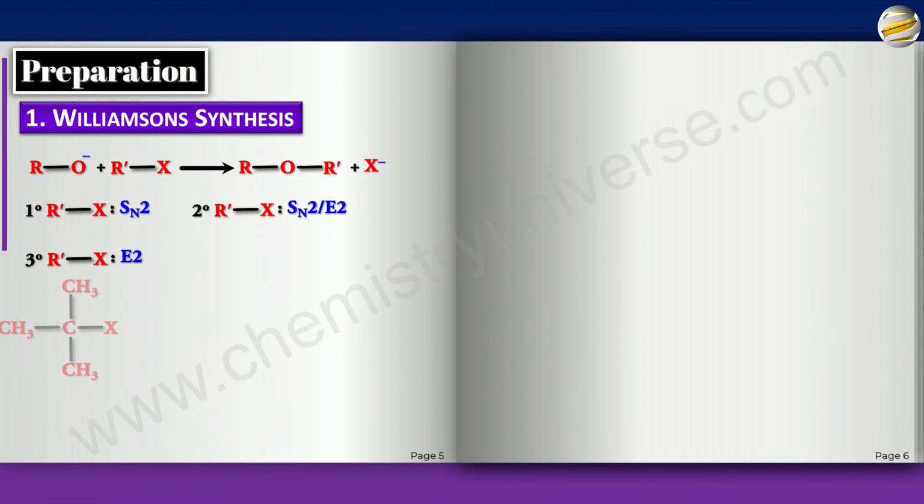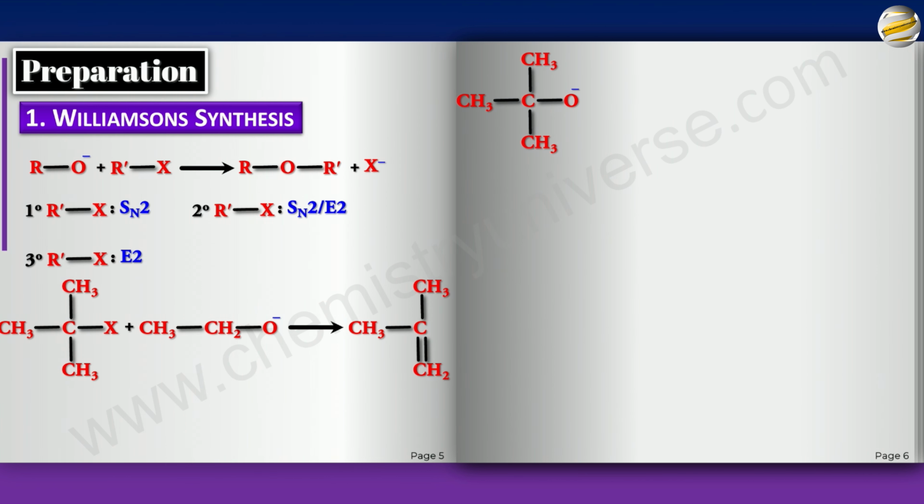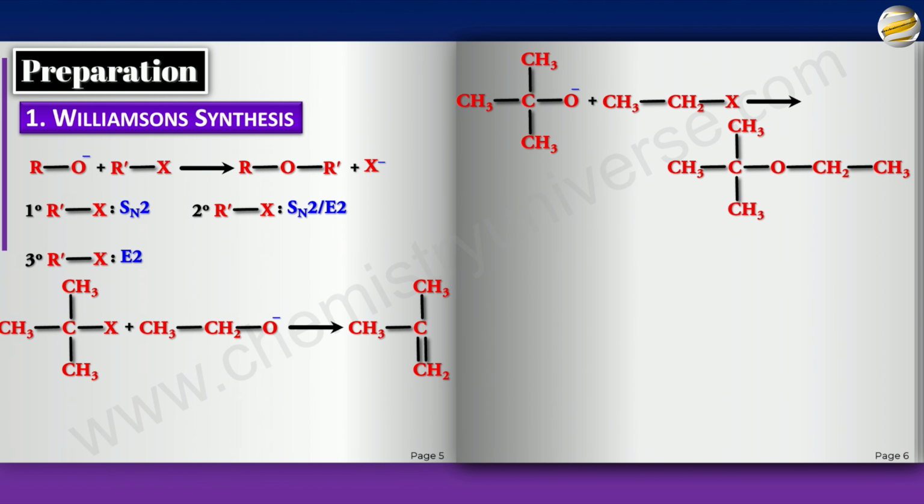For example, if I were to take this and use this, if I use the alkyl halide to be tertiary, you know that ethoxide is a strong base and tertiary substrates would prefer elimination by E2. So what happens is that you will get alkene here. But if I want to get ether, then I would prefer the alkoxide of this and the alkyl halide of this, as this alkyl halide will definitely show SN2 and I will have nucleophilic substitution happening. Even though this is not the desired method, as the nucleophile itself is highly hindered, so it's not going to be very effective, but this is the only option you have if you have to do it by Williamson synthesis.